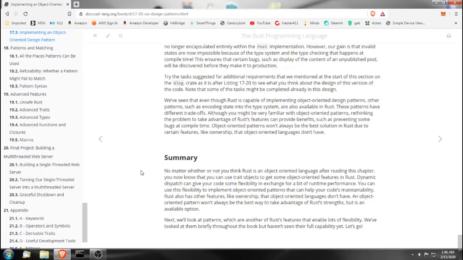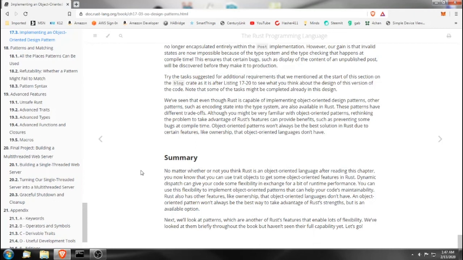Summary: no matter whether or not you think Rust is an object-oriented language after reading this chapter, you now know that you can use trait objects to get some object-oriented features in Rust. Dynamic dispatch can give your code some flexibility in exchange for a bit of runtime performance.